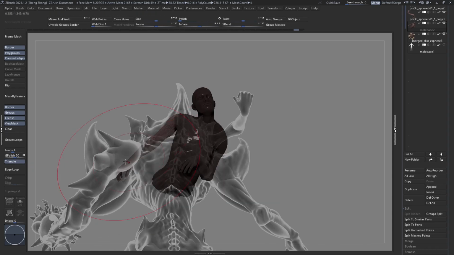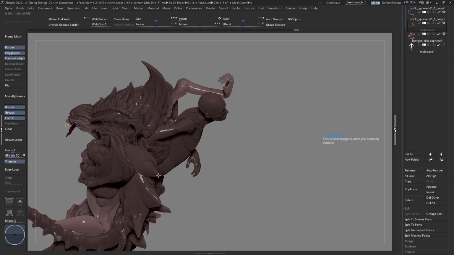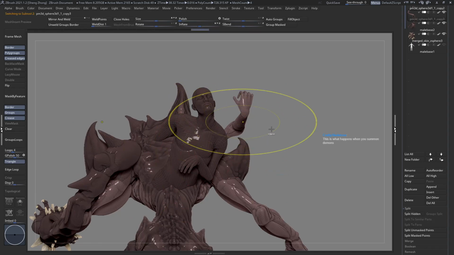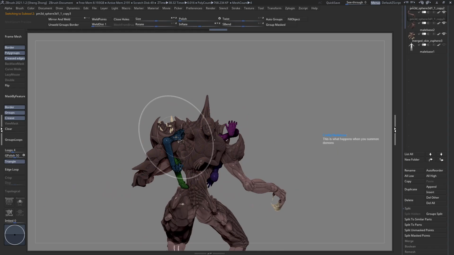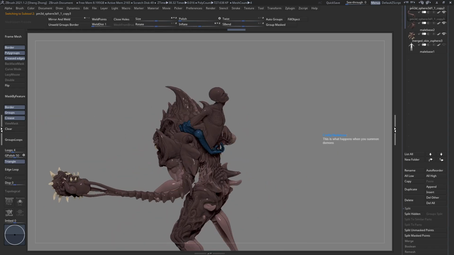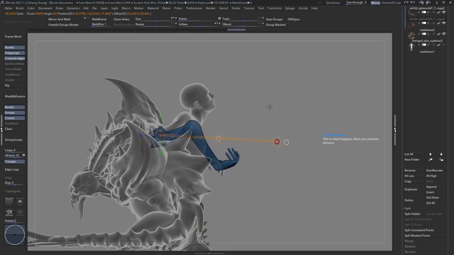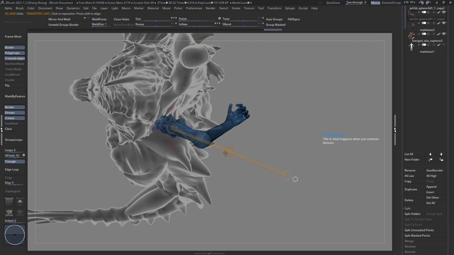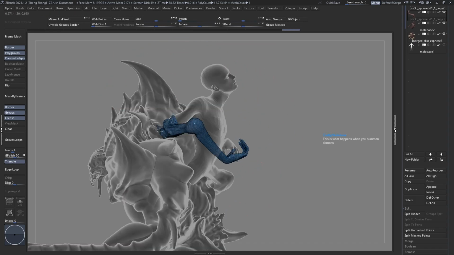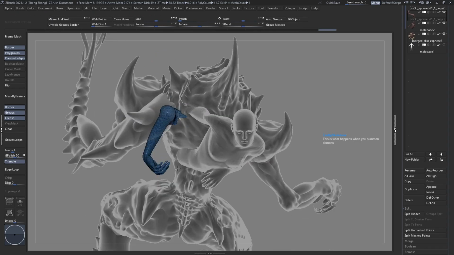We don't need to warp this. It can just be stuck somewhere inside the body. We should move this one here.